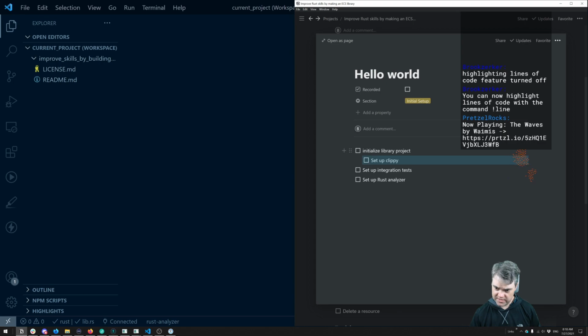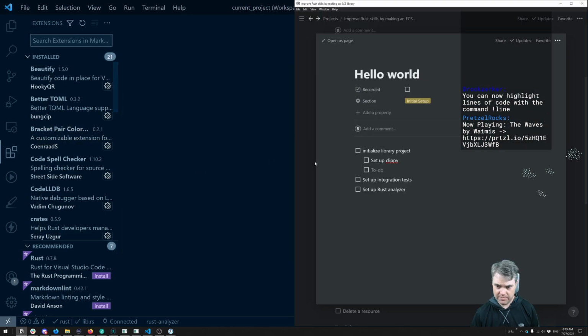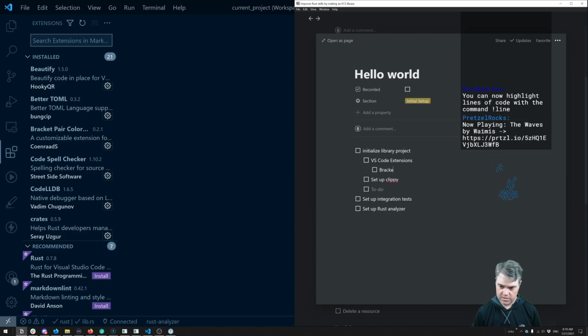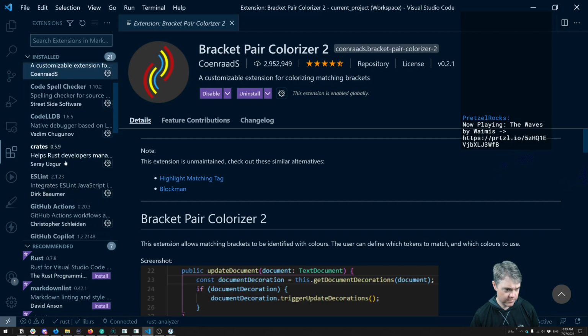So really what this is, initially, is a library project. Set up Clippy, and then what other extensions do I have? So I'm using Bracket Pair Colorizer. So really this is going to be this code extensions. So Bracket Pair Colorizer, is it 2? It is 2. Crates.